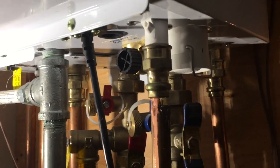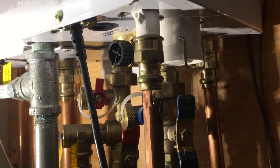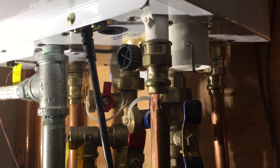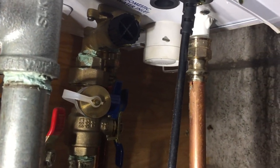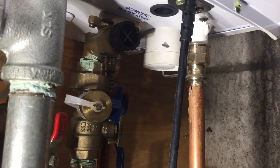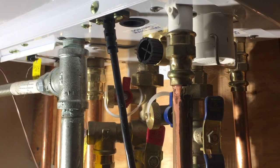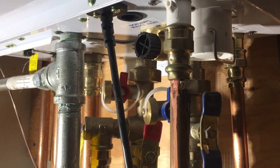Obviously, I'll let them change this condensate line. Is there anybody upstairs too? This one's bad too. We want to change that. No, let it run. It's running nice, right?